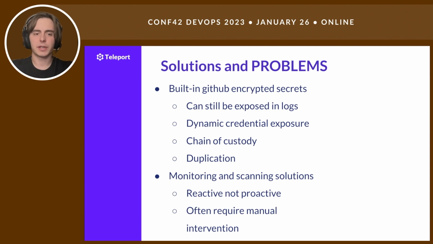Another avenue is saying, okay, so we know that secrets are probably going to be leaked at some point. So we should constantly be monitoring our repositories for those creds so we can respond as quickly as possible to leaks. This is where the monitoring and scanning solutions come in, like GitGuardian. These tools are great and not mutually exclusive with using, say, encrypted secrets when you can, but really they're just not quite enough. They're more of a reactive solution that you can use to do damage control rather than preventing the problem at the source, which is always the end goal, to make sure that the problem doesn't happen in the beginning.